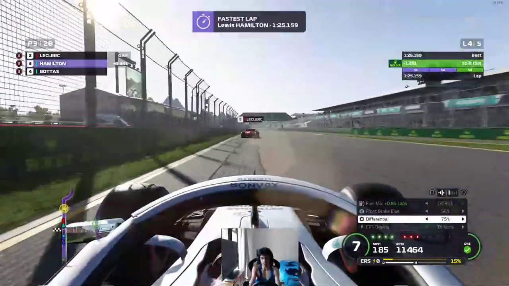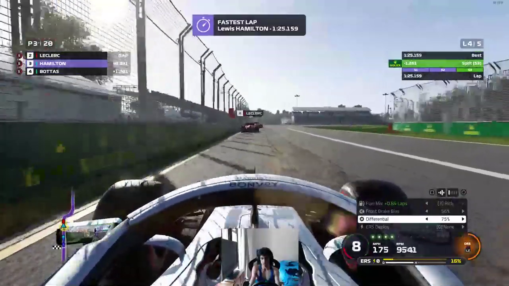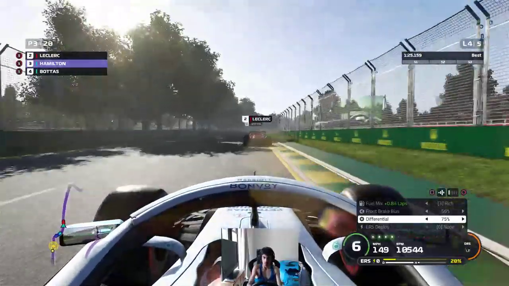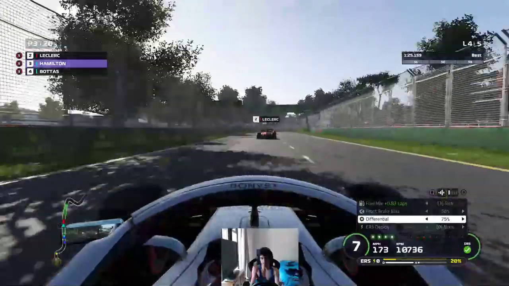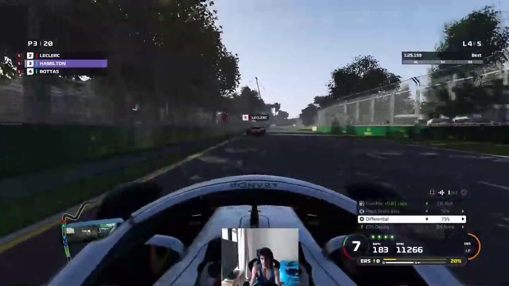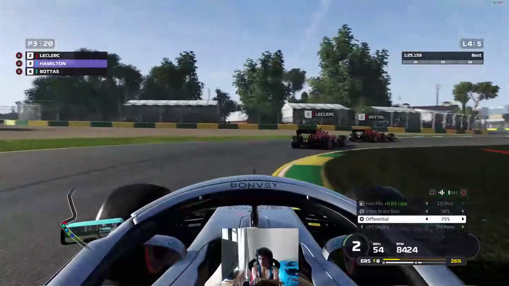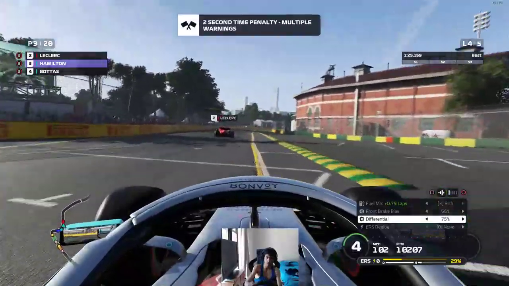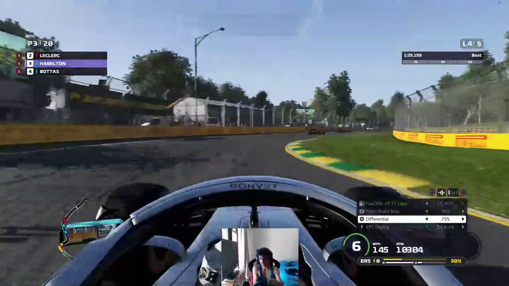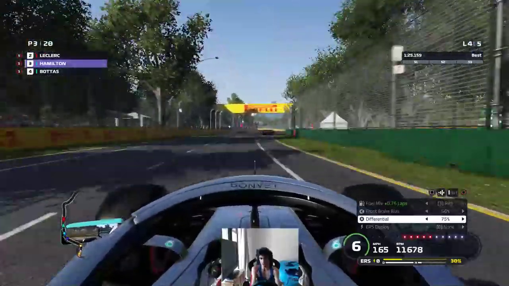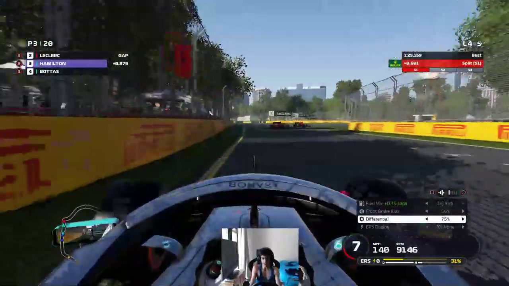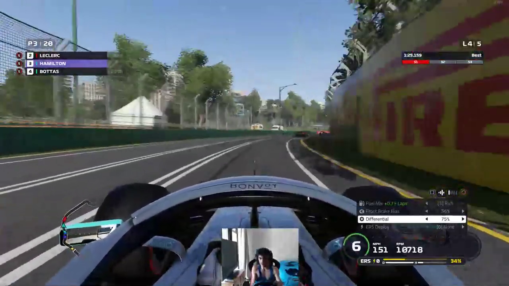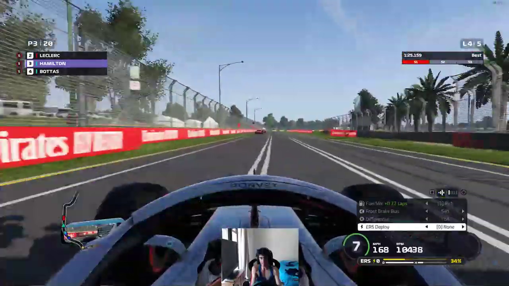Harvest that ERS, boys. Good job. That was the fastest lap of the race so far. Can't find a way through right now. I'm just gonna sit behind. You've been awarded a time penalty for that last incident. Bullshit. Bullshit, engineer. Fuck Charlie. I'm on 0 ERS and I'm still not gaining any ERS. The fuck is this?